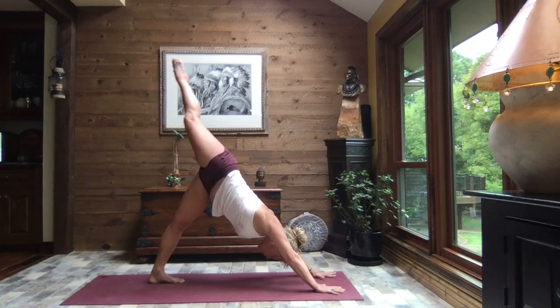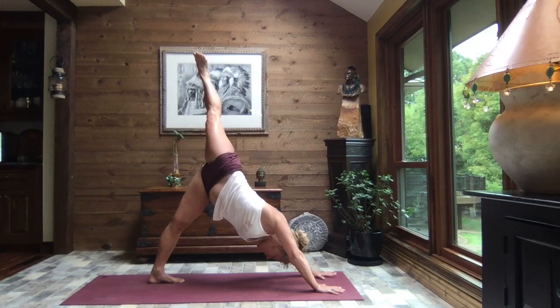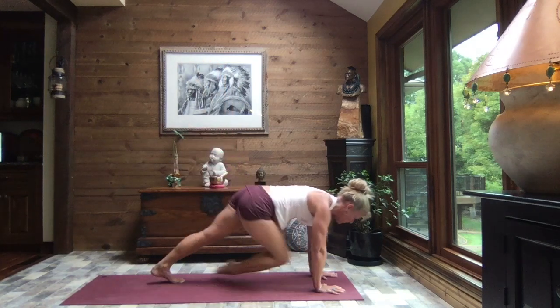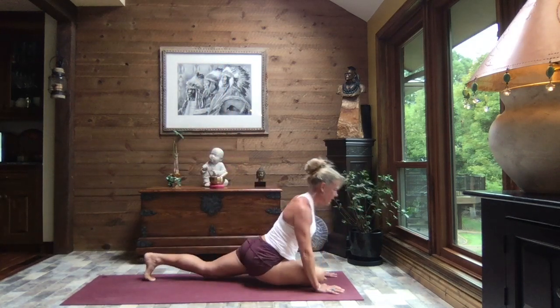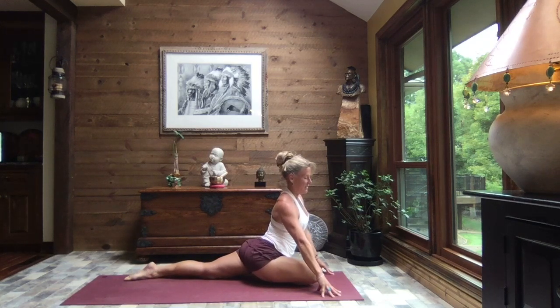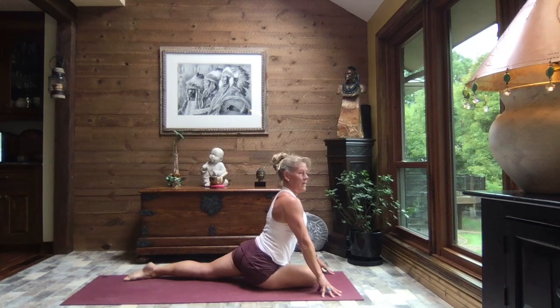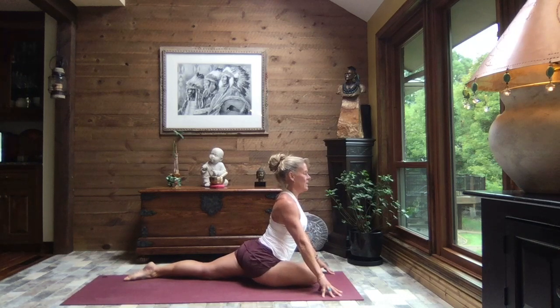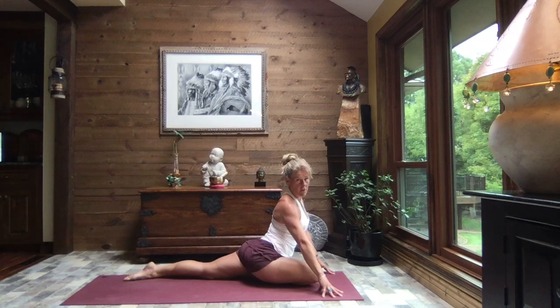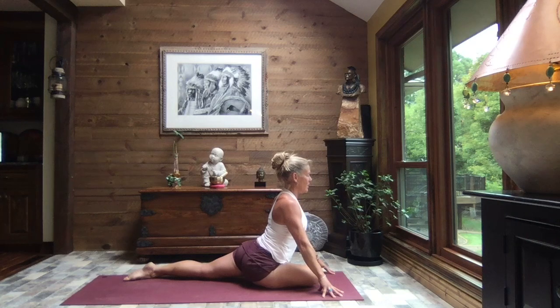Extend those arms, stay low in the legs, flow forward, hands on either side of your foot. Lift your hips, sweep it back, extend the right leg to the sky. Add a flex of that right foot, a bend to the right knee, draw your heel towards your bottom, then extend right leg to the sky. Exhale and sweep that right knee through, foot to the inside — pigeon pose. Let's rock side to side; we can get a ton of stuff done in 10 minutes, it's truly amazing.